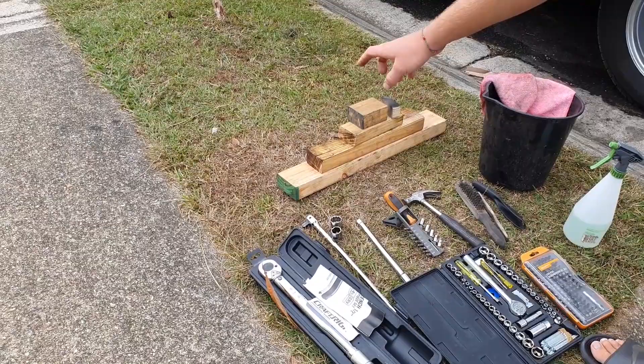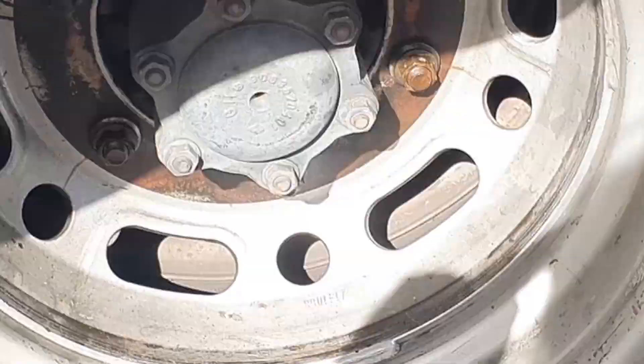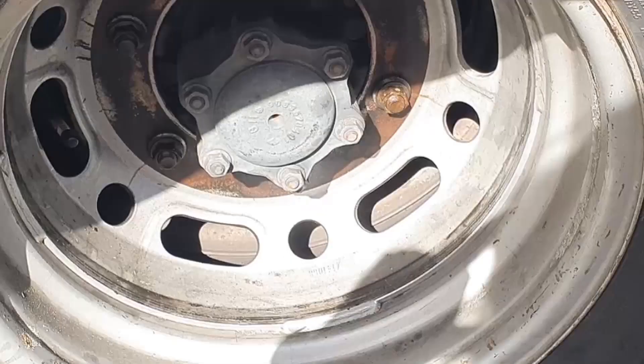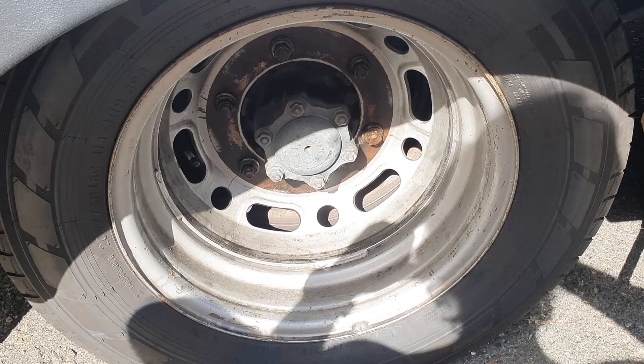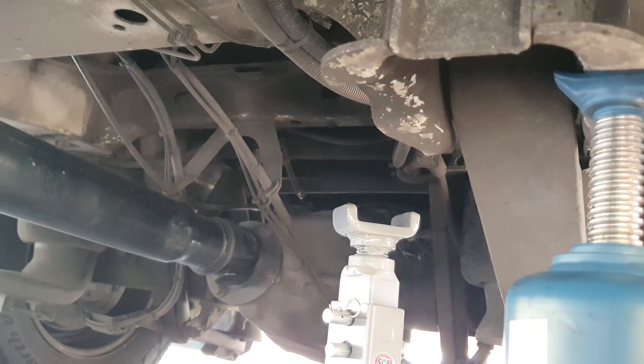You'll need some wood to chock off your wheels and to build the stands, with some old newspaper as an underliner, and the hydraulic jack of the sprinter along with the pipes that come with it. For our sprinter, which is the cab chassis with the dual tires in the back, the jack point is where the suspension ties into the frame — right where that spring goes back to the air suspension. If you have a normal van, your jack point will be on this side of the suspension where it ties into the frame.